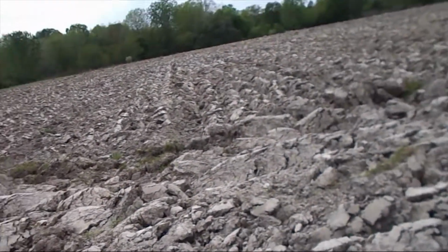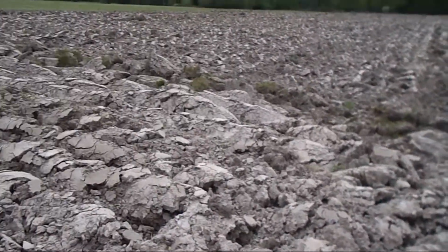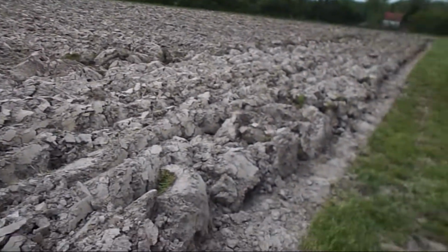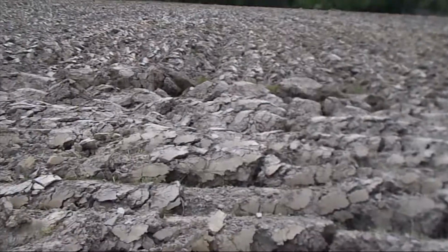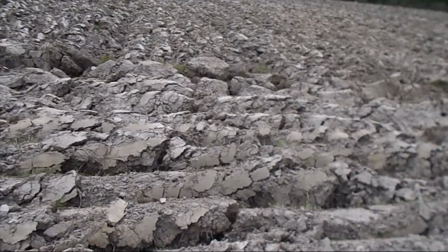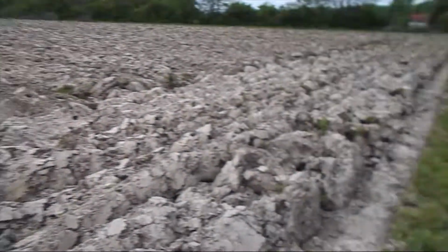I don't know. I've never seen this before. I don't know what this is. If you guys know what this might be, just let me know, because this is ridiculous. Looks like someone just ran a plow through here. It doesn't even look like a plow. It just looks terrible, pretty much. I don't know how someone did this. No idea. It beats me, but it looks terrible.